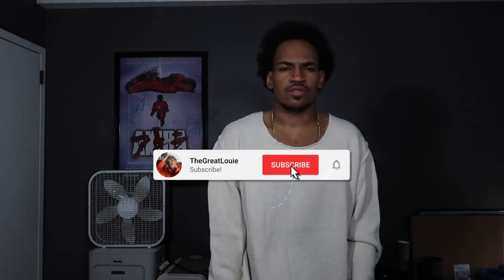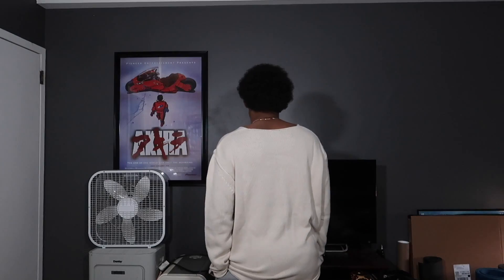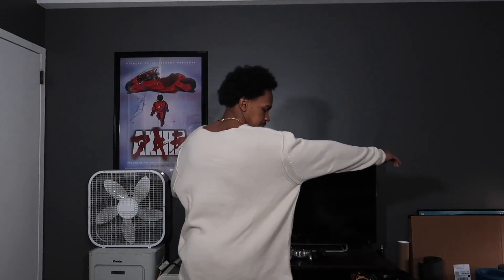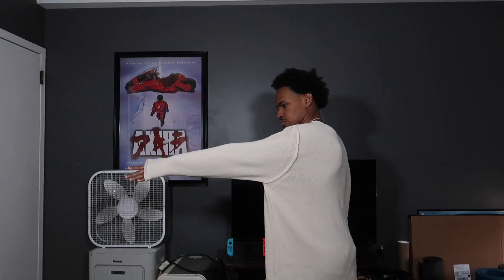This right here is the first piece. This is the ASOS Design Knitted Oversized Texture Sweater in Caramel. This definitely has an oversized look to it. It's a medium, so it's not going to feel like your standard medium — it's going to be more of a roomy feel. It's knitted; you can see the knitting on the sides. You could definitely layer it up and it'll look good. If you just came from the gym and had a pump and want to show off your chest muscles and walk around looking like a Dragon Ball Z character, you could definitely do that.